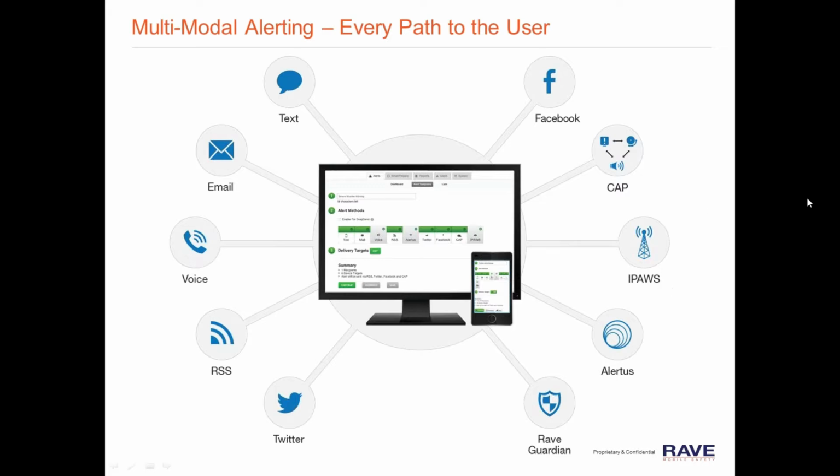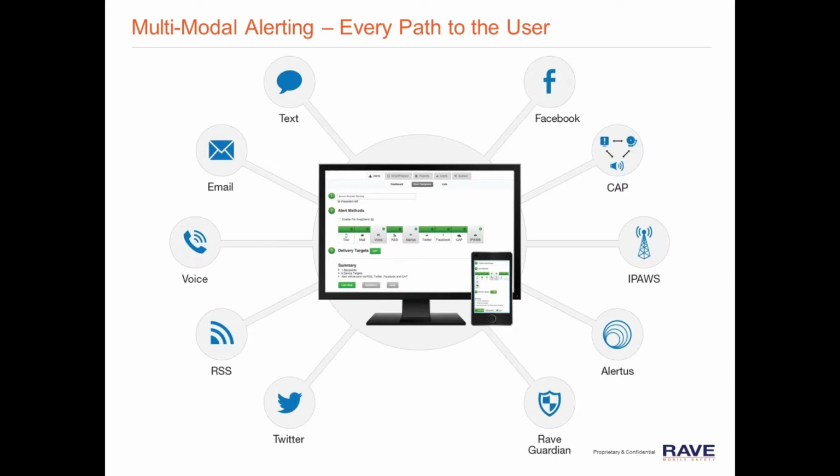Before I get there, I noticed we have a number of schools on the webinar today that may be larger. We have seen some of our larger customers being granted IPAWS permissions. So prepare for acronym overload, but IPAWS is the Integrated Public Alert and Warning System from FEMA. And what that'll allow you to do is to send a wireless emergency alert, or WEA alert, to anyone with a cell phone in a geographic area. Now, this is only available in the event of an imminent threat or something that has a direct impact to health and life safety.